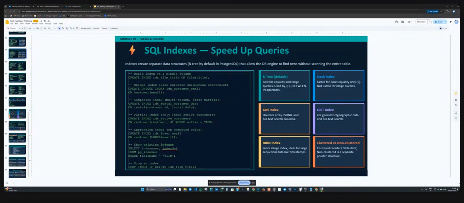So SQL indexes, this is the command: create index, index name, on the film table. If your requirement is to frequently look for titles or price or whatever common column you are looking for all the time, you write an index. Next time you search, it will be very quick. Our database is hardly a few thousand records, but I'm talking about million records.